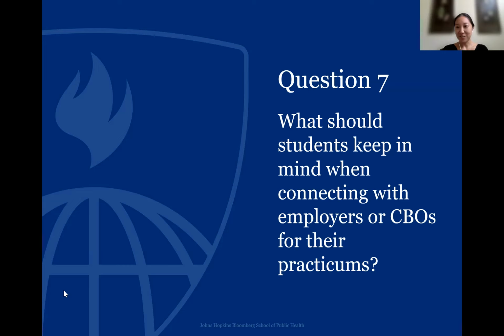So I'll go first, Tyler, if you don't mind. Yeah, go ahead. So for the practicum, we do have a means for students to provide feedback. And so they do have an evaluation component. And they will reflect on lessons learned, as well as any of the things that they came across in terms of whether or not they were able to meet their competencies and learning objectives and all of those different pieces.